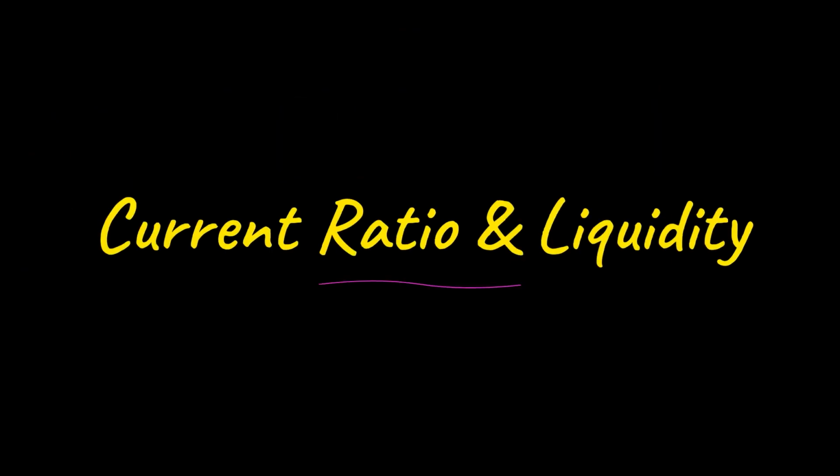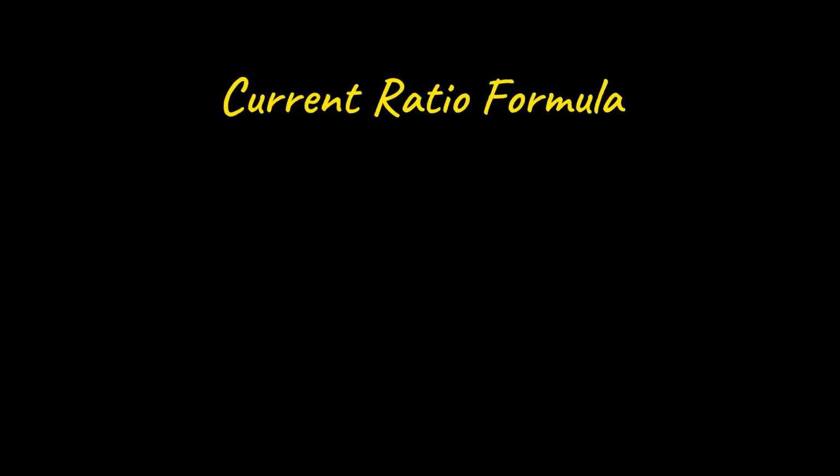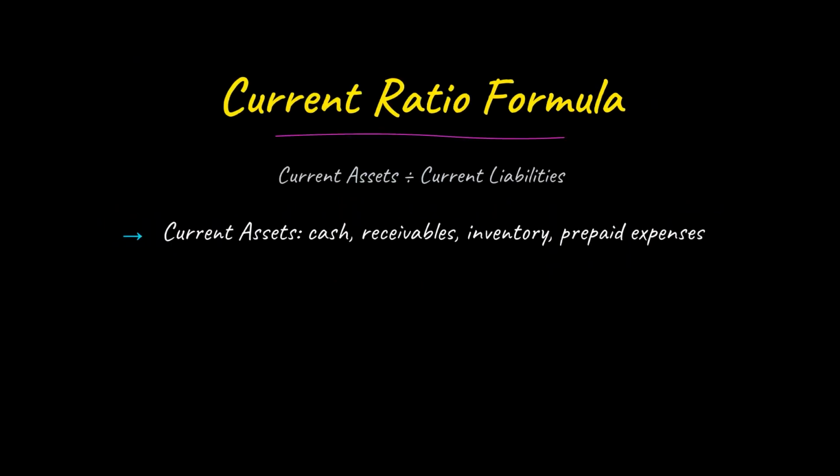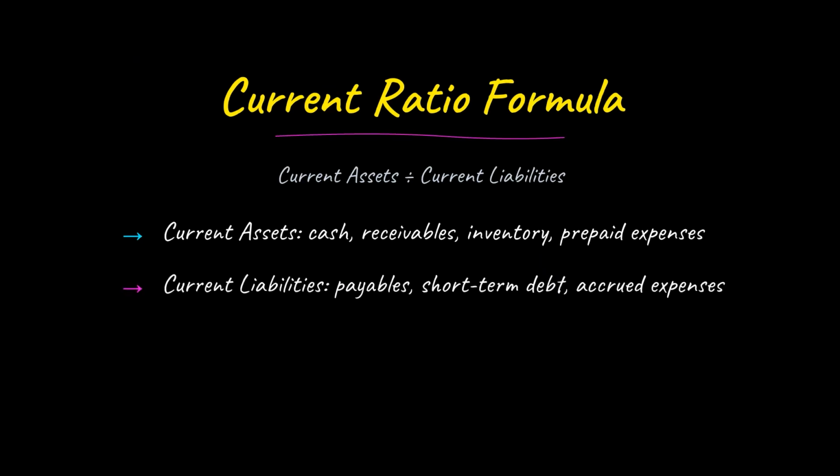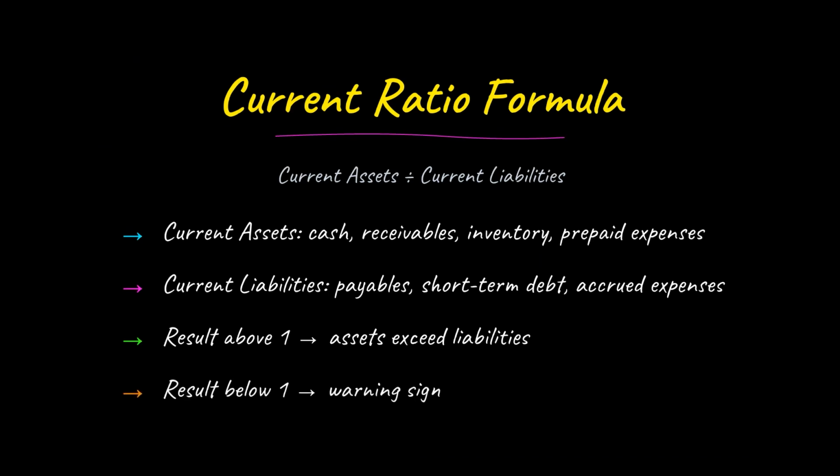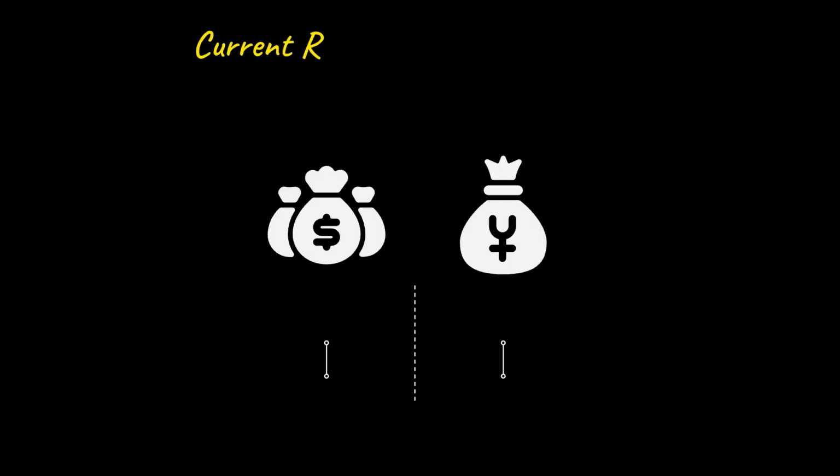The current ratio is the most fundamental liquidity measure in business finance. It gives any reader of a balance sheet a fast, reliable signal about whether a company can meet its short-term obligations without digging into a full working capital analysis. The numerator captures everything expected to convert to cash within 12 months. The denominator captures every obligation due within 12 months. Dividing the first by the second yields a single number. Above 1 is healthy, below 1 is a red flag.